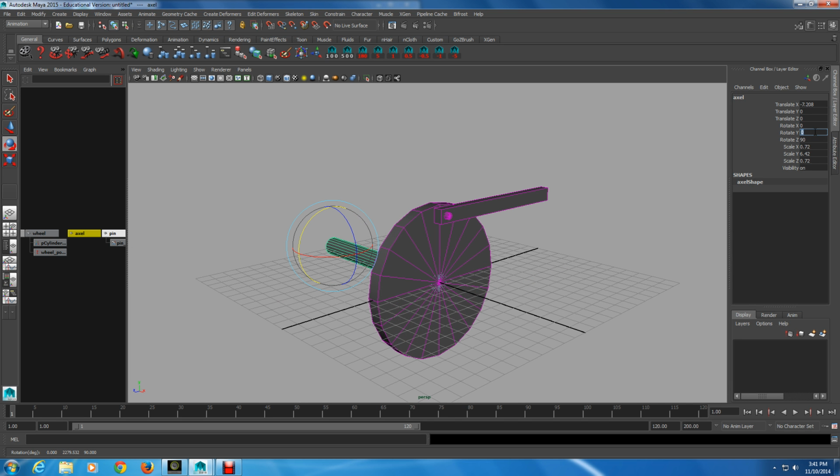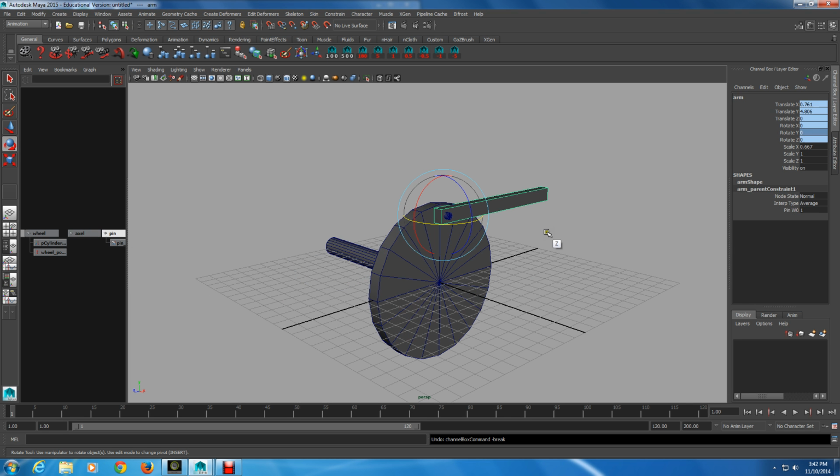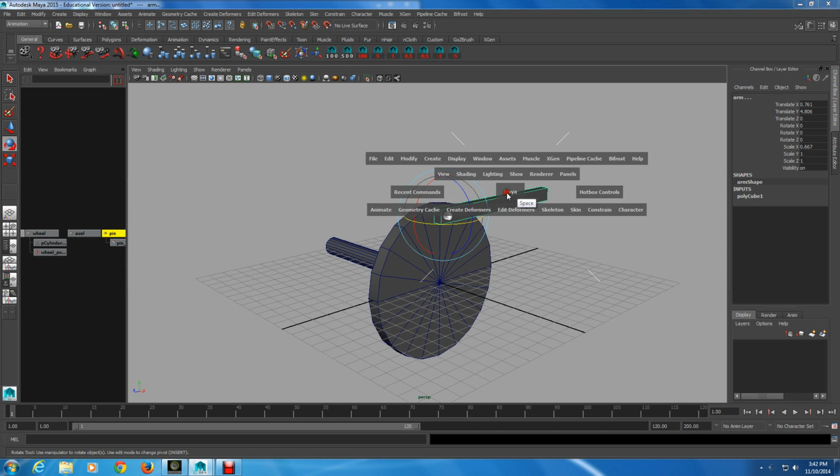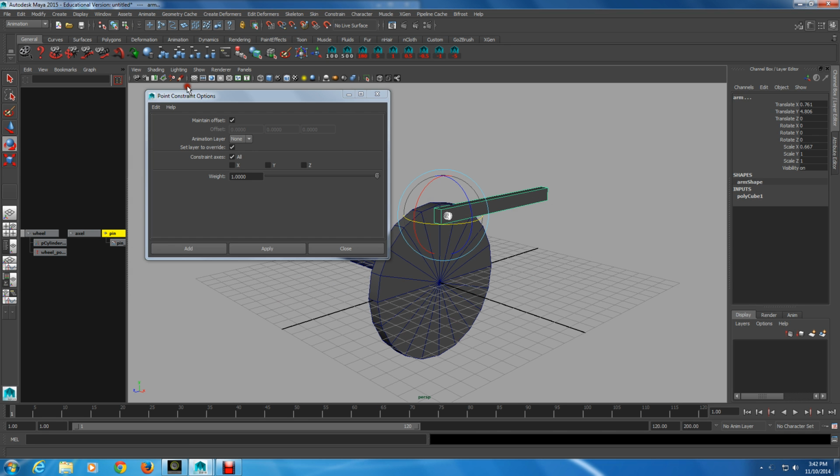Question? The point constraint only works. Well, we can undo it real quick. Okay. So pin, arm, constraint, point. We'll tell it to maintain offset, add.